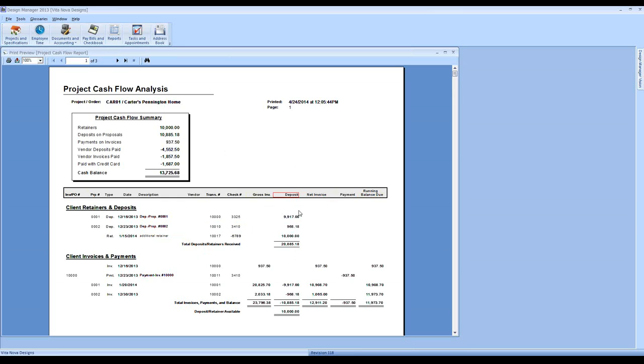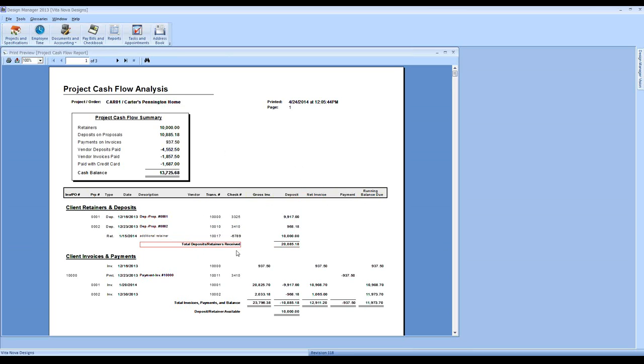And this represents the actual money received as a deposit or a retainer. Those are then summated under the total deposits retainers received. This represents all of the funds we have received from the client, presumably to begin ordering from our vendors or to maintain funds on hand for future use. So that is a very self-explanatory section representing initial funds coming into the company.